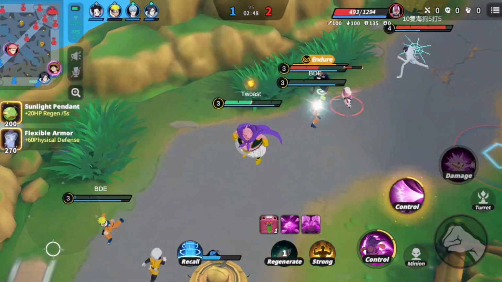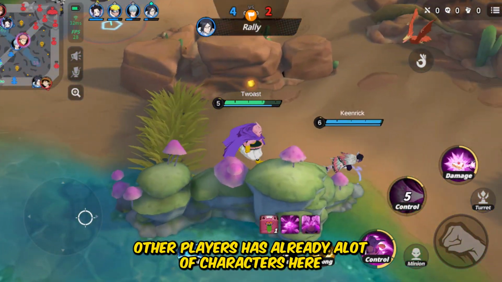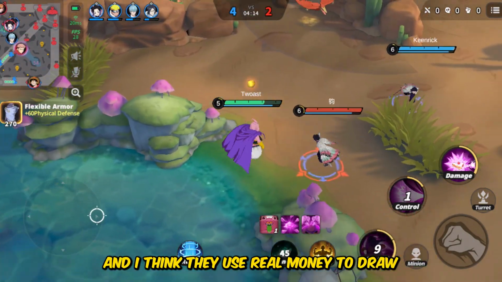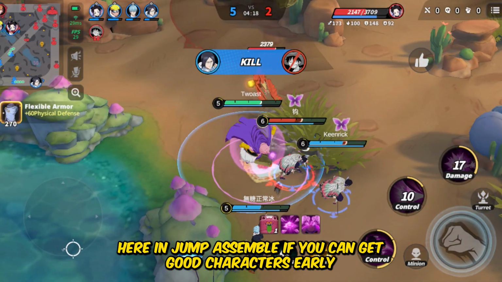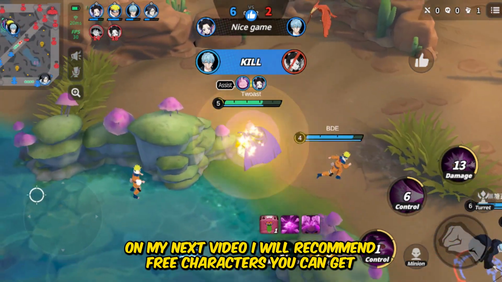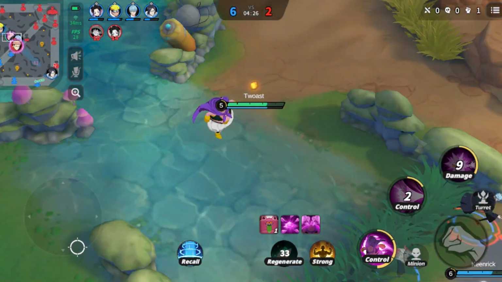Our turret is under attack. An enemy. Other players already have a lot of characters here, guys, and I think they use real money to draw. Here in Jump Assemble, if you can get good characters early, you have a high chance of winning, guys. On my next video, I will recommend 3 characters you can get that can help you win your game.